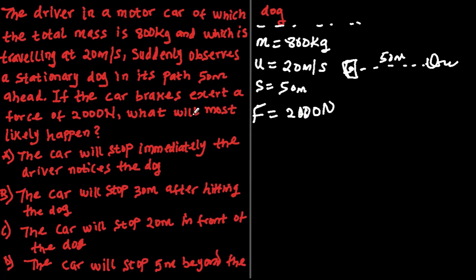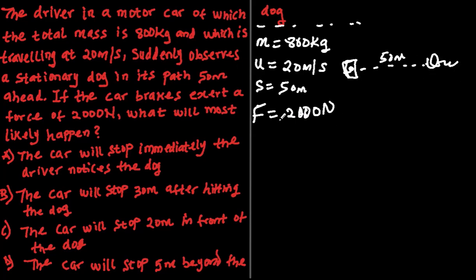Right now, of course, when you apply a brake in a moving car, the car doesn't stop immediately. So what they wanted us to know is if this car is going to hit the dog or not, and then the dog is stationary. All right, so we have to go by the question. The dog is not running away. The dog is stationary, staying at that position. So what will happen?